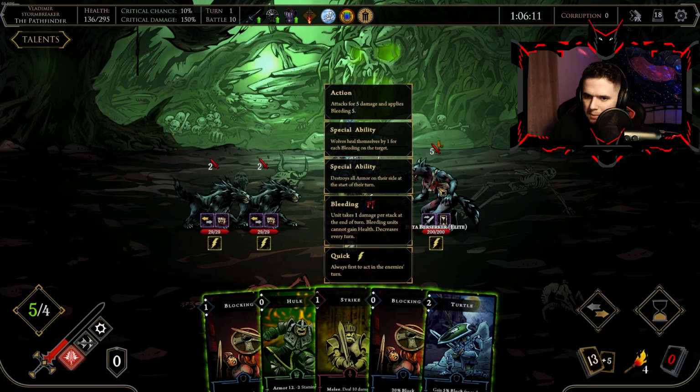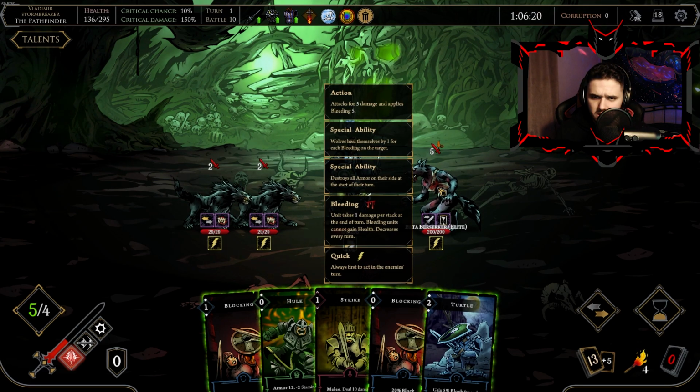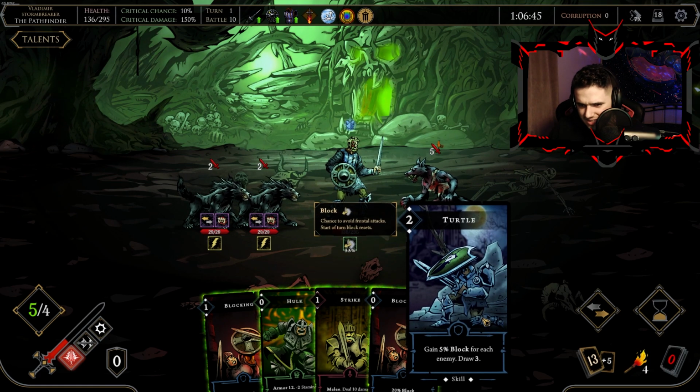Beta Berserker. He attacks for 5 damage and applies 5 bleeding. Special ability: wolves heal themselves by 1 for each bleeding on their target. Special ability: destroys all armor on their side at the start of their turn. Oh no way, this is gonna be a hard challenge. He destroys all of the armor, so there's no point in protecting the right side.